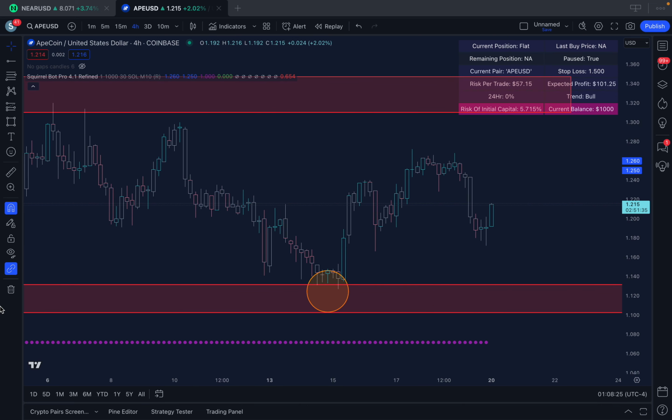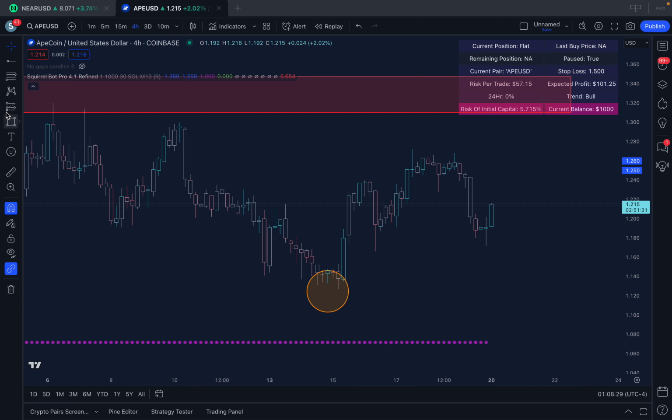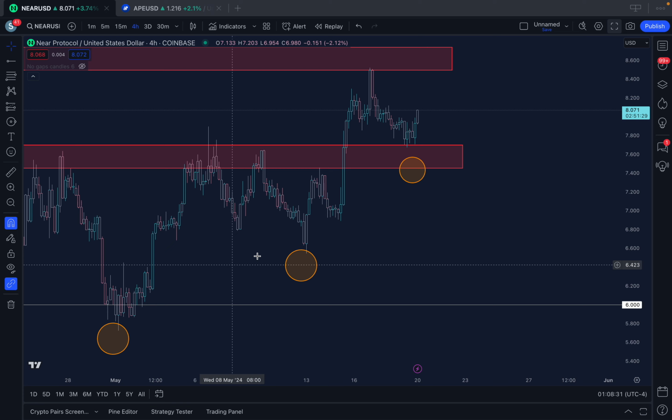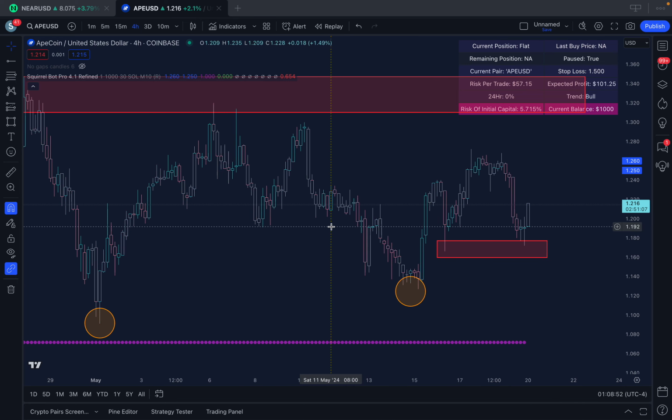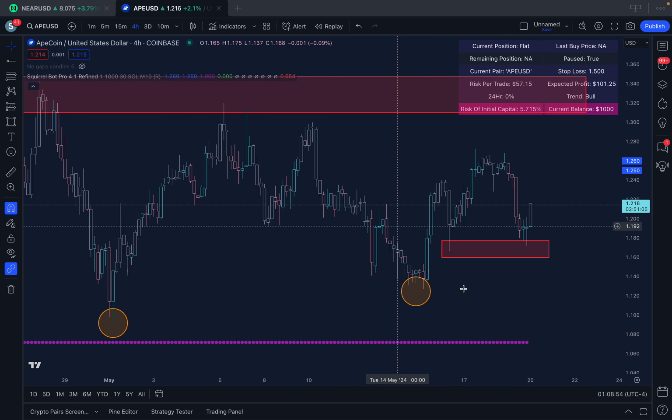If we try to do it, I'm going to delete all my drawings for now, just the boxes, right? Let's just look. So there's our first high or low. There's our second one. So on APE, that would be this guy over here. And if you guys look, right, this thing pulled back almost completely. So the low of this, 1.16, and the high of this is 1.15. This actually gave back the entire expansion with a difference of maybe 1 cent. This is really not bullish market structure at all.